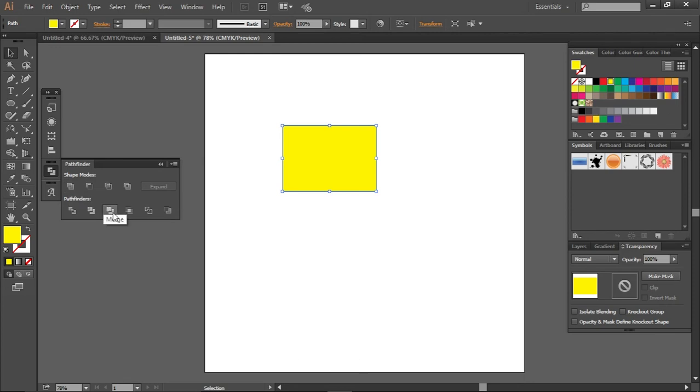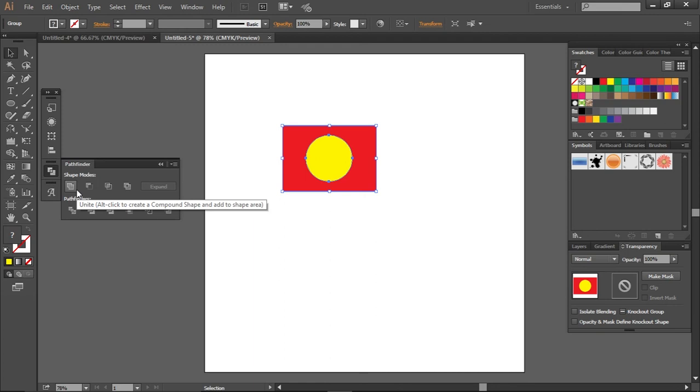This one is Crop, it will crop it. This one is Outline, it will give you only the borders. This is called Minus Back, it will minus the back design. This is called Unite. You can unite these two.